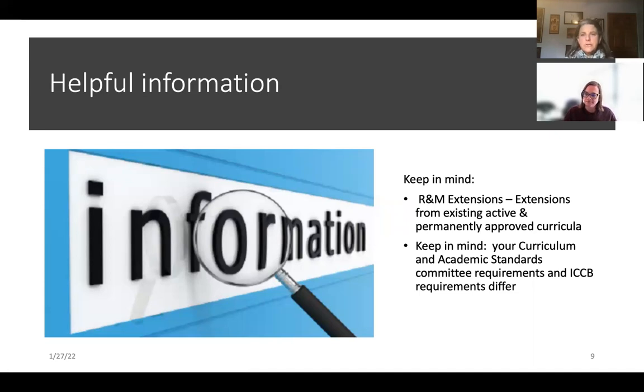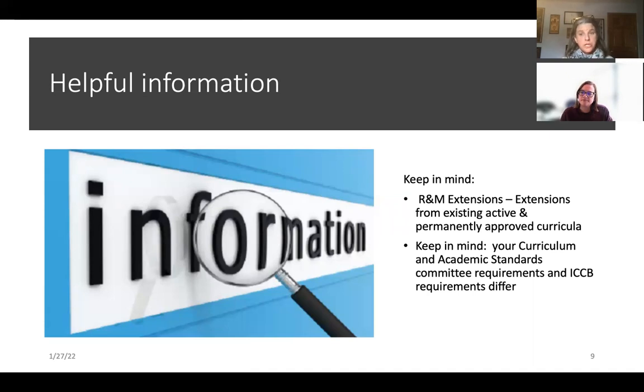Thank you. And another point, and again, we mentioned this earlier in the presentation, the idea that our Curriculum and Academic Standards Committee requirements and Illinois Community College Board requirements differ. And to give a really concrete example of that, we are in the process at Heartland of modularizing our infant and toddler credentials. That has necessitated some changes to syllabi.